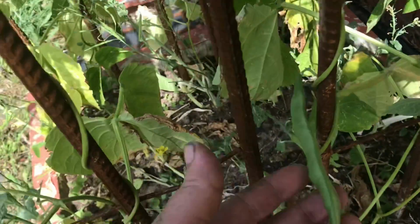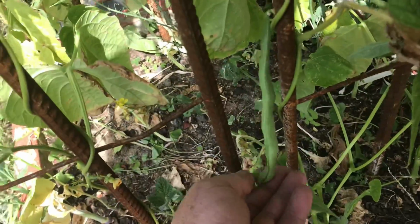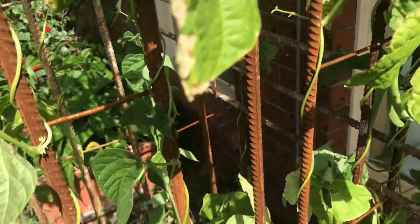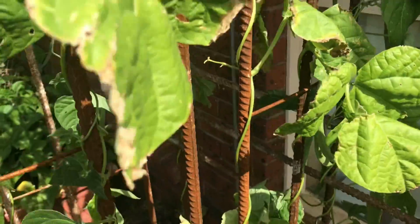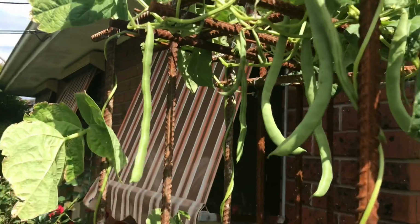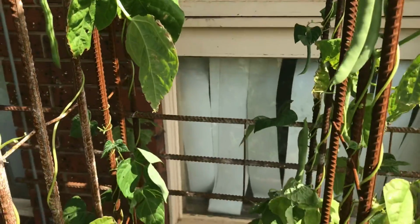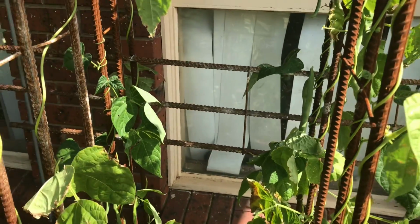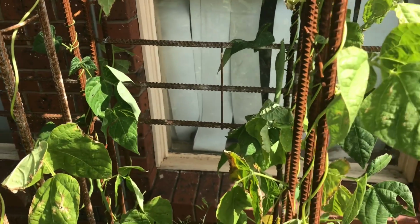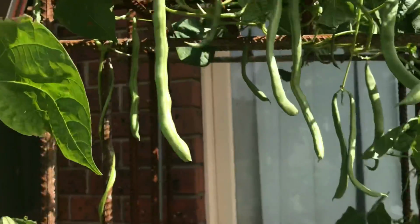That's probably the only one that's getting a bit too mature, but the rest of them are sort of lasting for a long time. I haven't picked since last week, and I'm not picking again today because, yet again, I don't know what I'm cooking. So we'll play with that during the week. I'll pull a harvest off during the week, one way or the other, but I want to work out what I'm cooking for the competition and what I'm just cooking for a meal. So we'll see what happens.